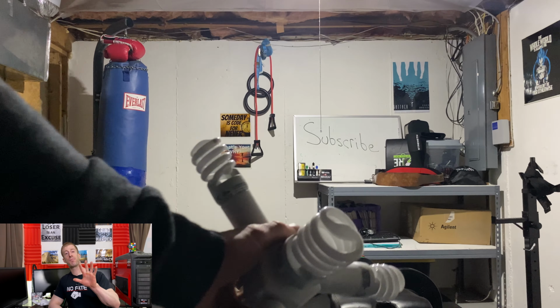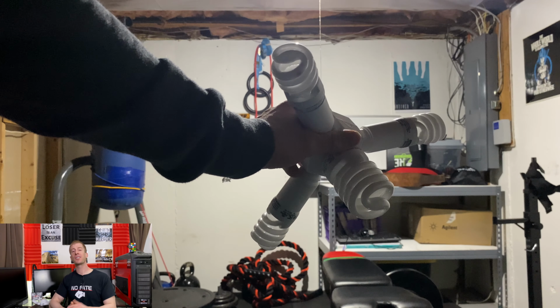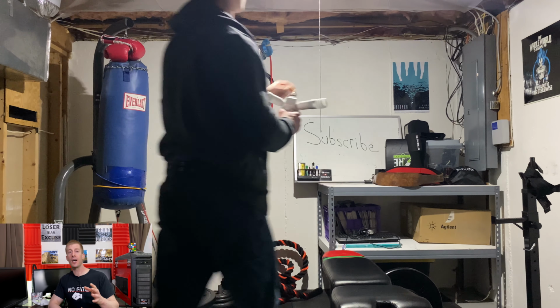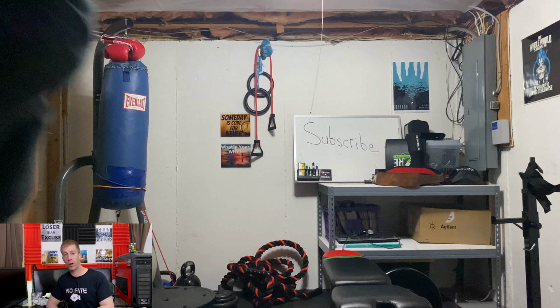Now that does seem like a low price, but keep in mind you have to put the bulbs in as well. So if you put in 5 bulbs plus that $5, of course, the price can get a little bit higher than just getting that one LED. But overall, it's a simple fix, and if you already have a lot of energy efficient bulbs, it's a nice way to make use of those bulbs and still improve the space that you have without adding a lot of extra money.